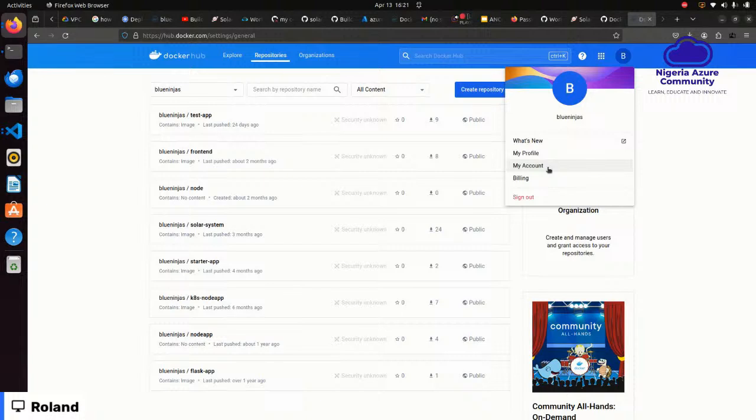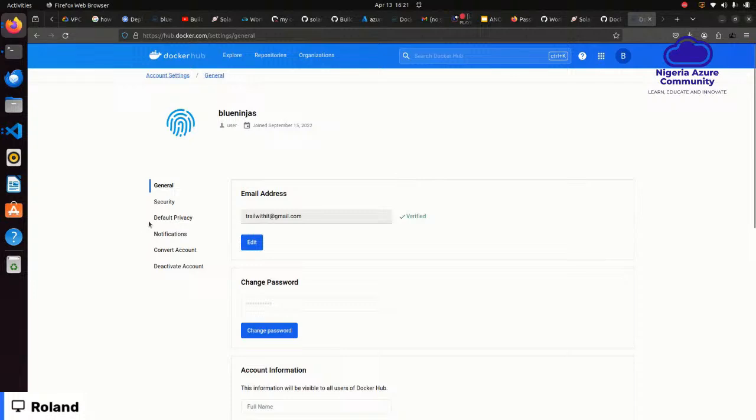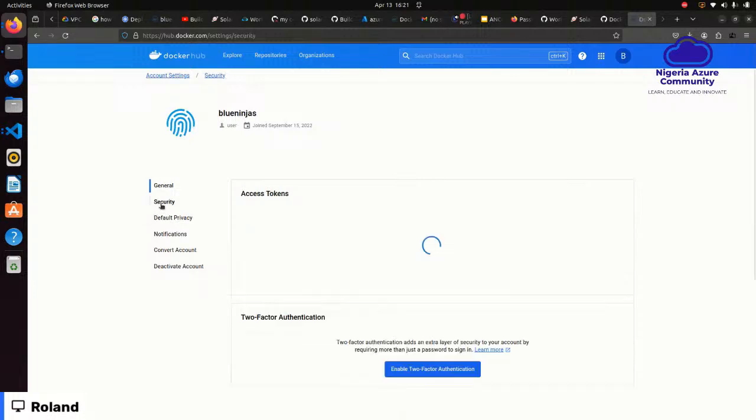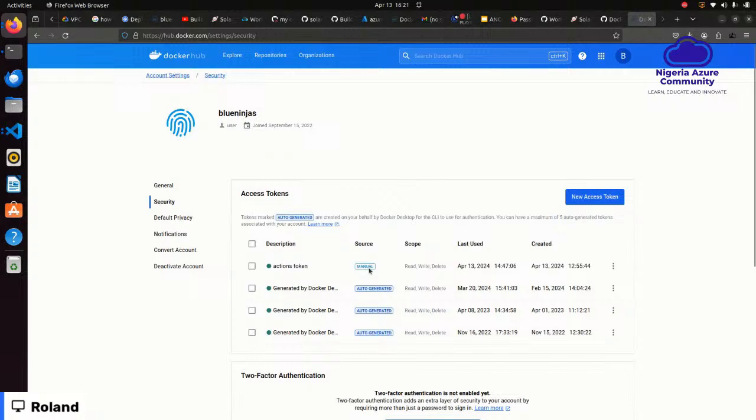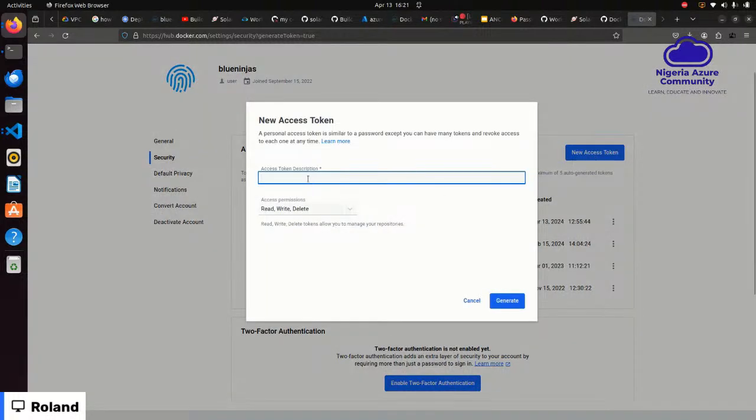Go to where you have your user profile, and under General, look for Security, and then create an access token. So I'm going to create an access token. I'll give it a description, Azure Niger CD token. Okay, so I'll create my token.